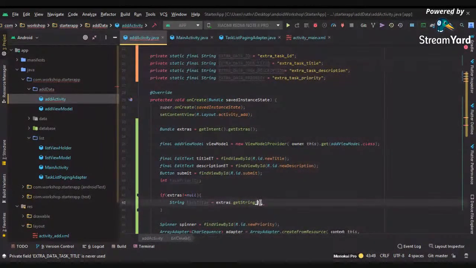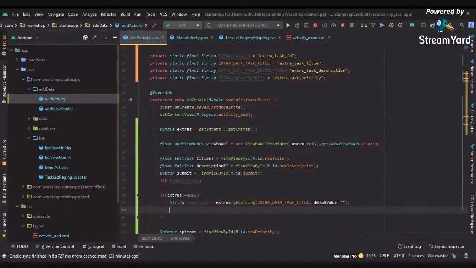This particular getString method can take either just a key, or we can even mention a default value in case there is no such extra value, so it will return the default value. In this case, we're just returning an empty string. You can make use of a similar thing for task description also.